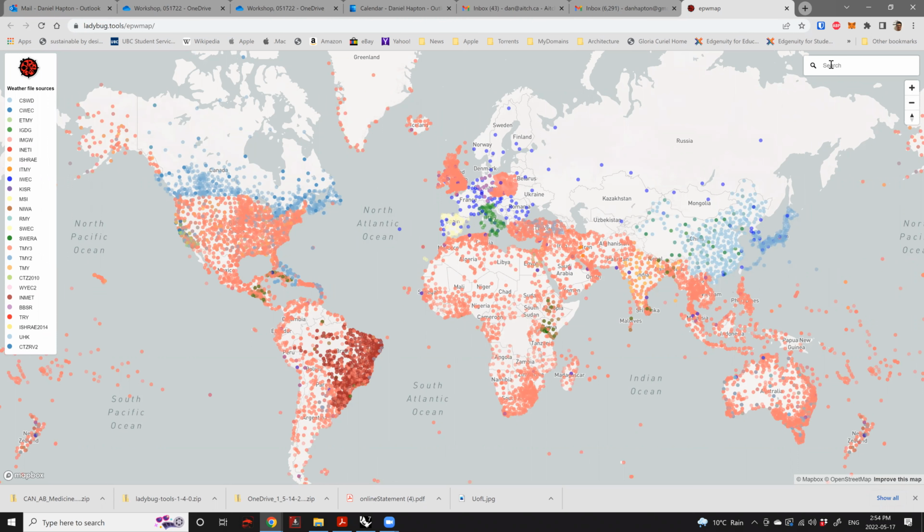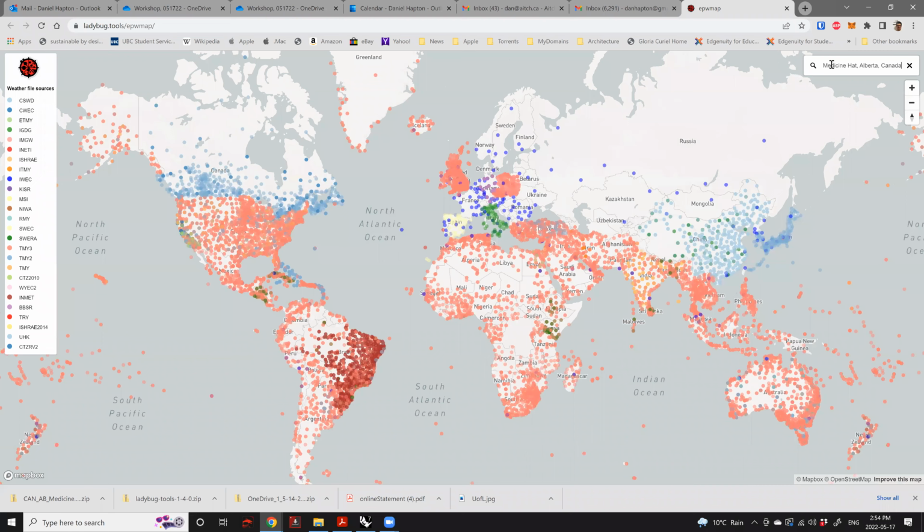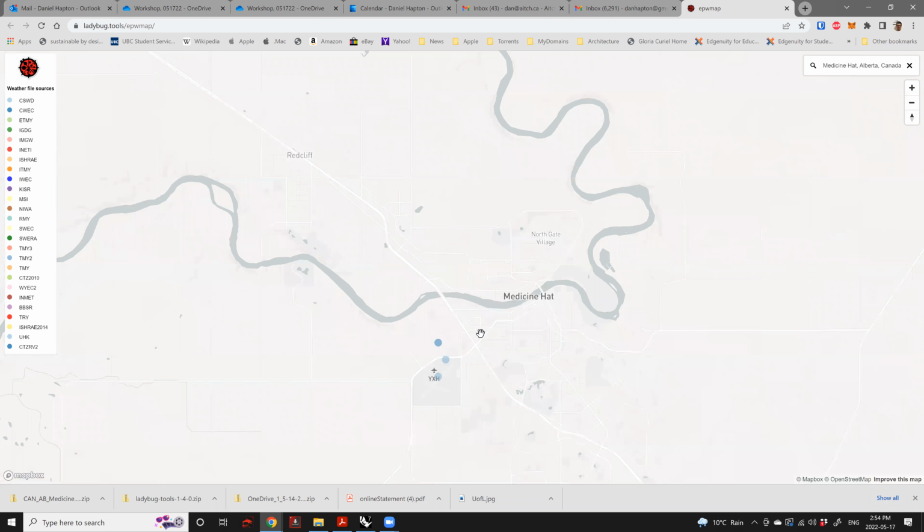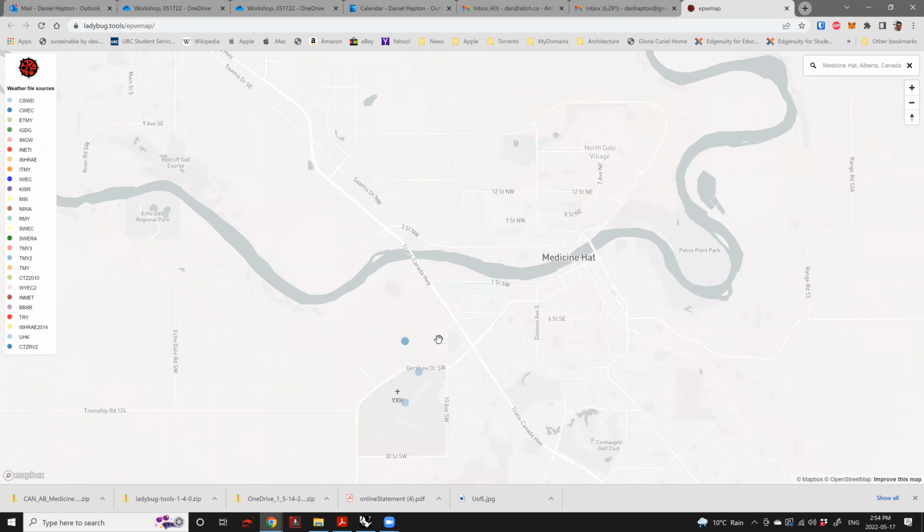So we can search Medicine Hat. Okay, we see there are those dots there. Each one should tell me something about it when I hover over it. If I click on it, I got 1, 2, and 3 different EPW files I could choose from. I'm going to choose the one from the airport because I trust airports. What do you think? I trust airports. Yeah, I think airports. So what we want to do is just say download from DOE, and it's going to give us a zip.